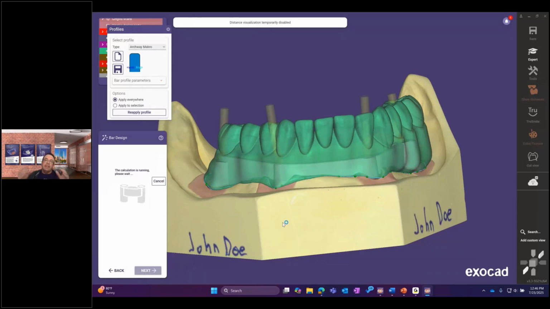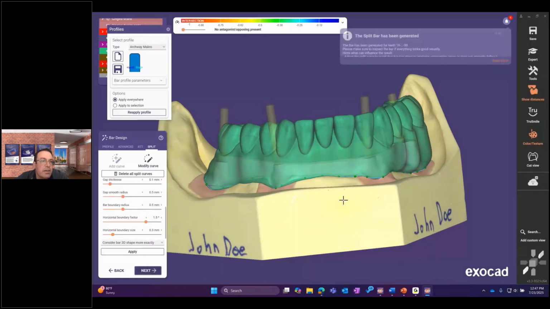So the software is going to take that bar shape, and then down towards where we've plotted that curve already, it's going to extend the material out and create that margin. So it's kind of a combination of what we calculated first for the bar design and then our traditional bar design that we're all used to. So it's taking that and adapting it to a split curve that we placed on the wax up.